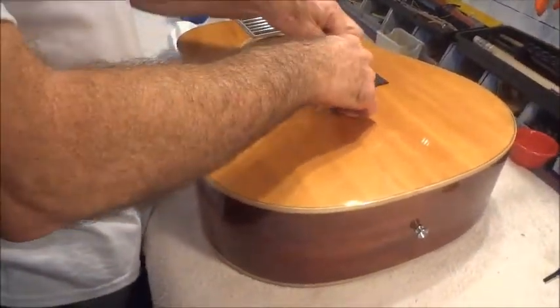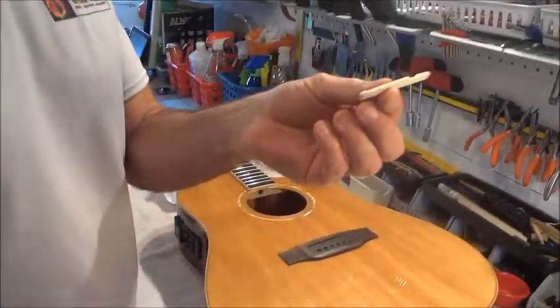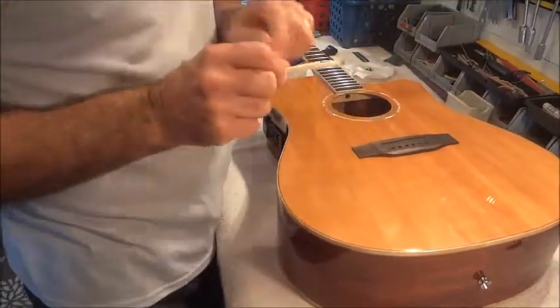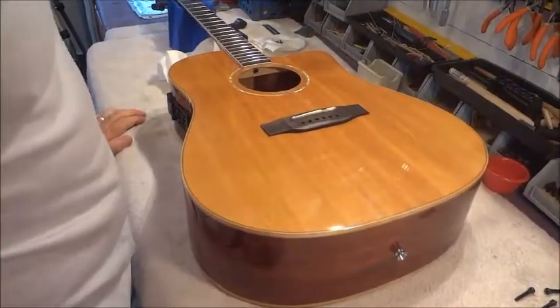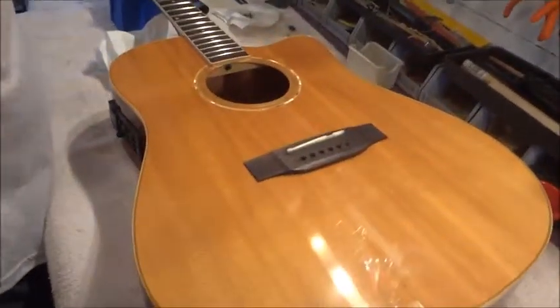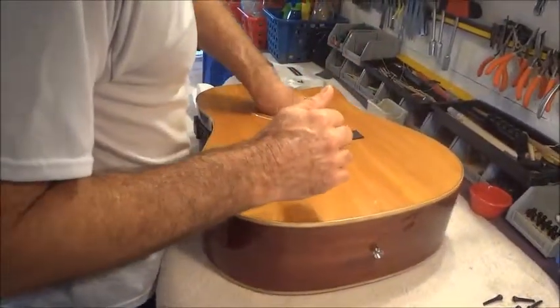The other thing you can do — just to make sure that doesn't happen — take a pencil, come along here, and mark it. If you happen to have one of these compensated saddles, B and E will always be away from you — they're going to be on that side. Or the other thing you can do is take a picture of everything you do before you get started. In today's technology that we have, this is regular old English lemon oil.